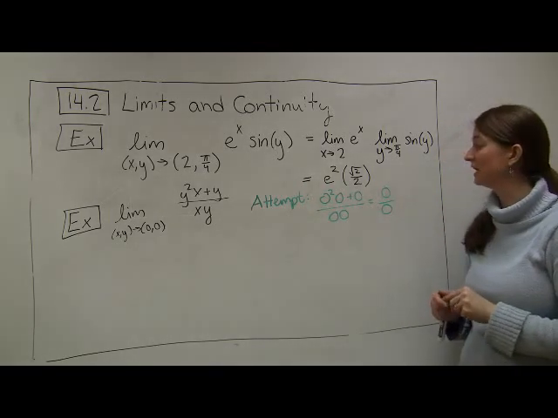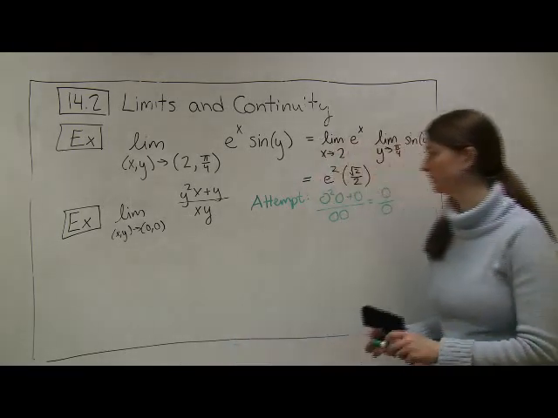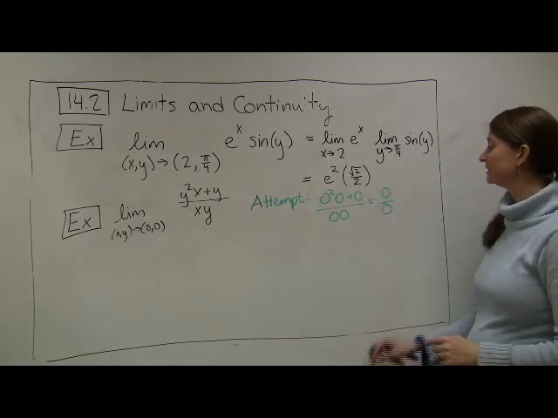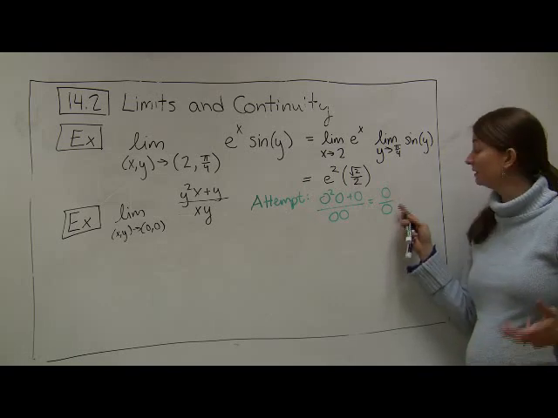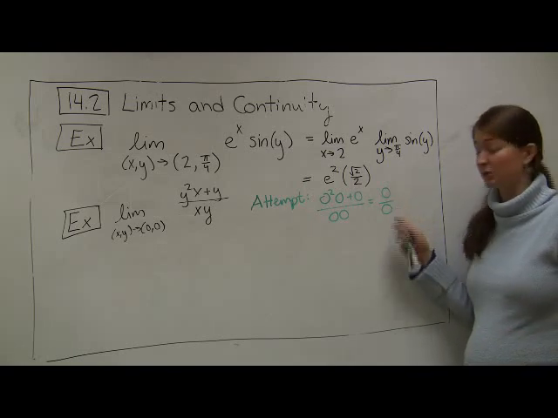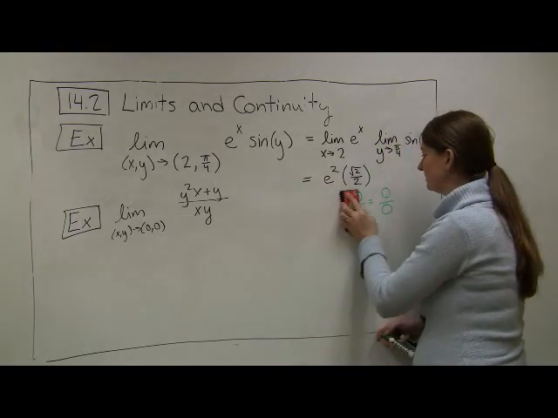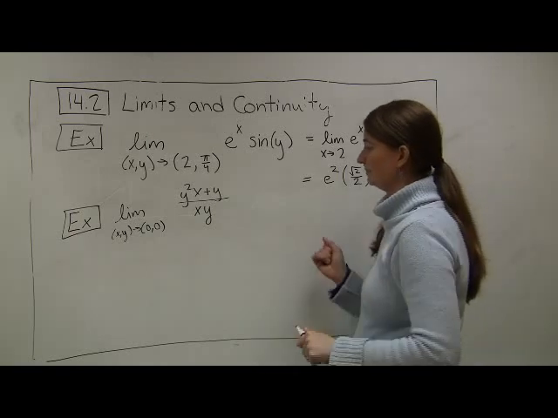And the same rules of undefined results apply here as applied in single variable calculus. Just because I get a 0 over 0, this does not mean necessarily that the limit is equal to 0. The limit might not exist, or the limit might be 27, or some other random number. So we're going to have to do some algebraic manipulation before we can find this limit.